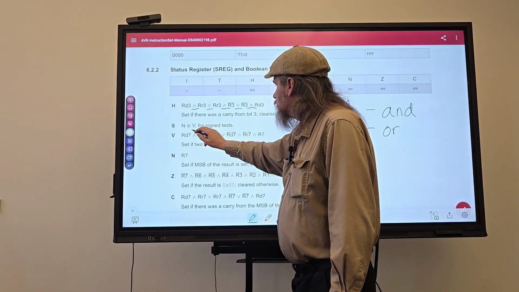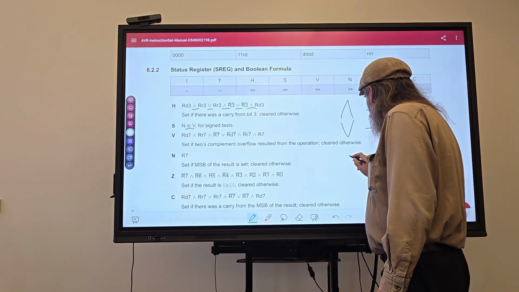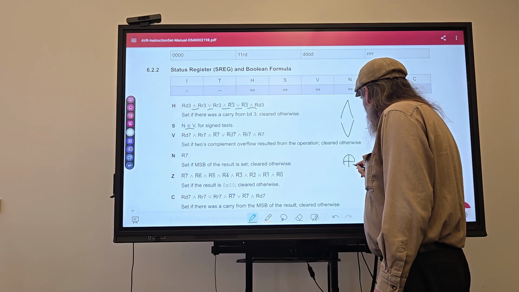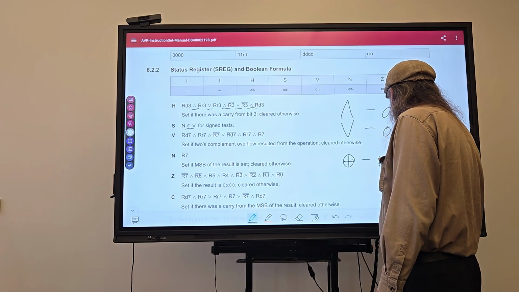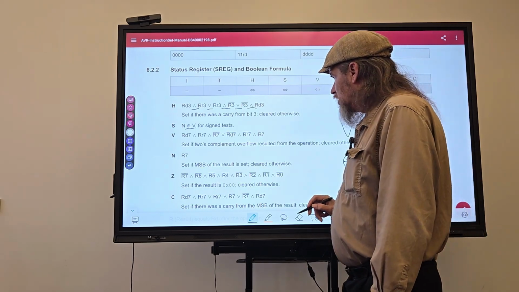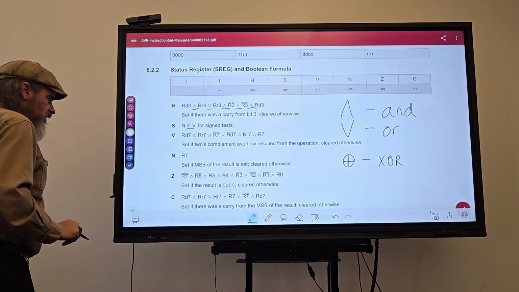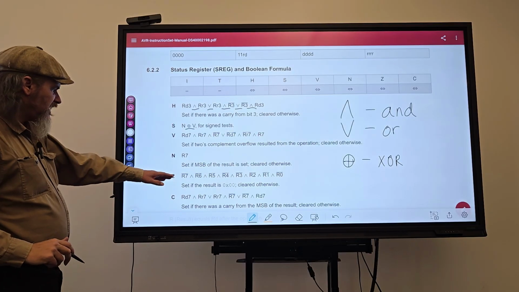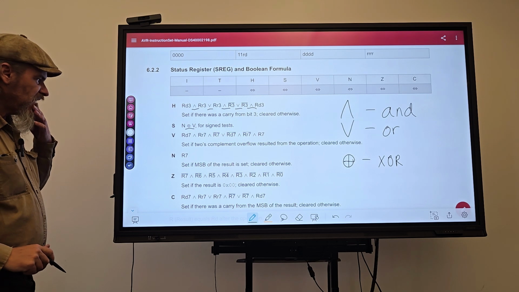This symbol here, if you remember from digital logic, is exclusive or. And the bar over the bit is going to be invert.